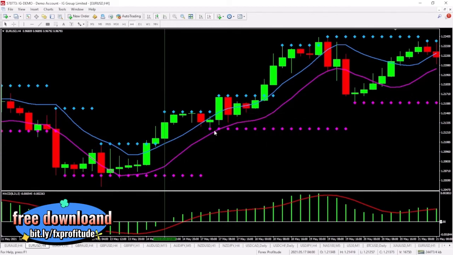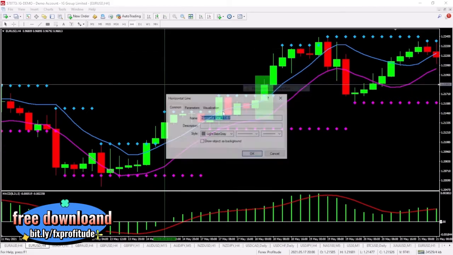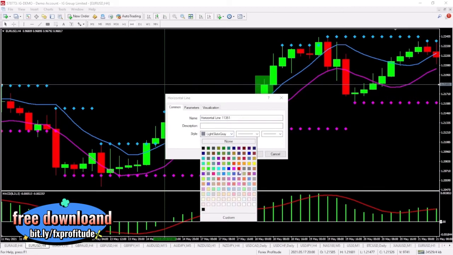So here we have the price moving up. We've got this trend being up as the MACD is above the zero line. Price has pulled back, and what's happened is a series of dots has appeared across the top of the price. On this candle here, we get a close above the dots. So I'm going to draw this square around it just so we can see that this is our entry candle. And at the close of that candle, we're going to be placing our entry. So we place our entry at the close of this candle. Let's make it red so we can see that.